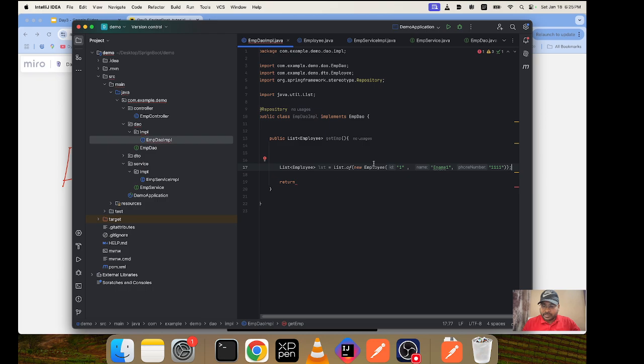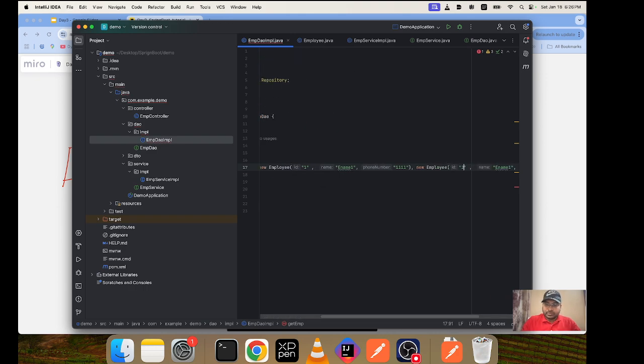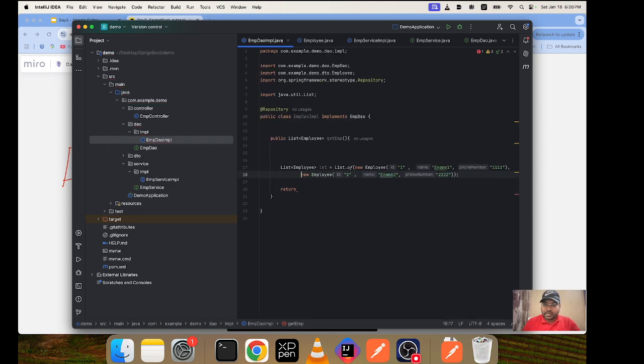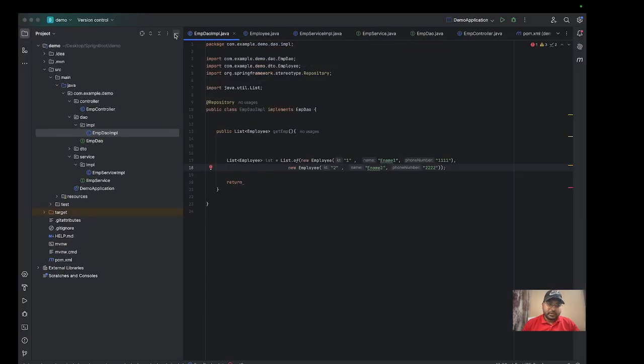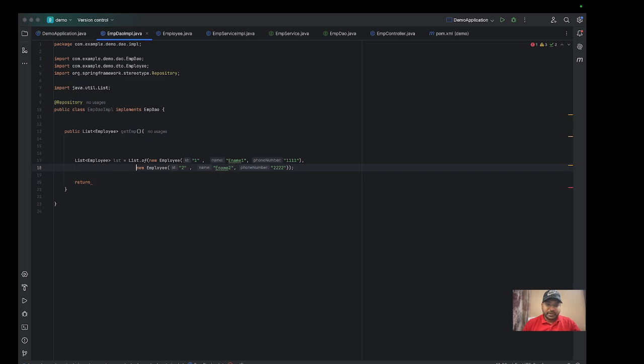One object I have created, and one more object I am going to create: ID 2, name 2, and phone 2. So 2 objects I have created and added into the list. List.of is a Java 11 feature; if you want, you can write your own way, either Java 8 or before, your choice. Now I am returning this list.